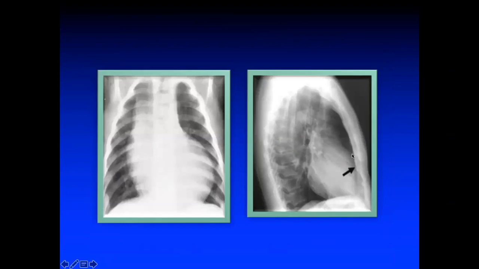And this was the obliteration of the retrosternal space. Normally these black areas are present because the lung is present. If the right ventricle enlarges, this area becomes more radio-opaque, and you will have obliteration of the retrosternal space. The second point is 1/3 of the sternum. The length of the sternum is from here to here. At least 1/3 of the sternum length is in contact with the right ventricle.